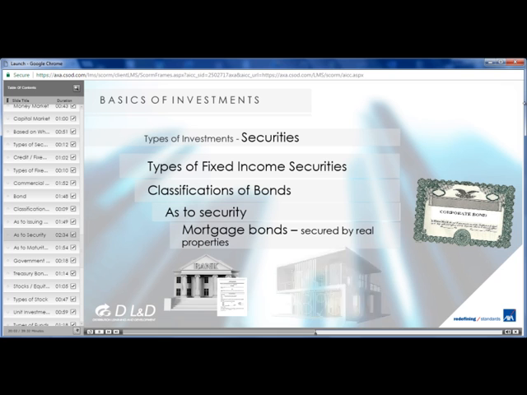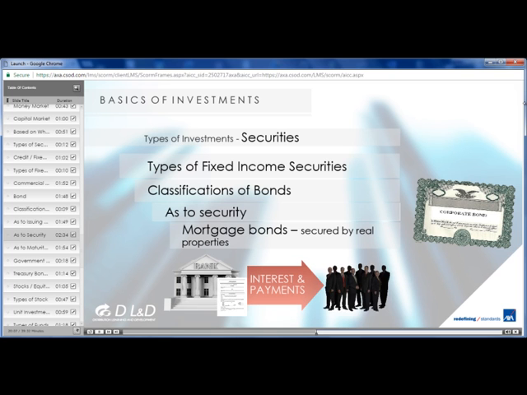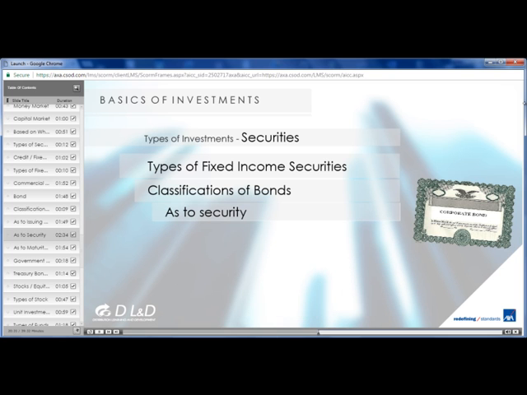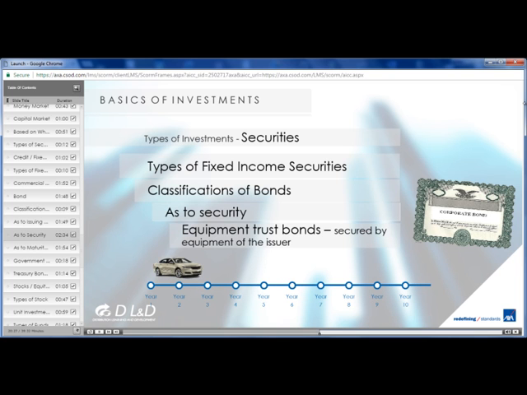The bank sells the stream of interest and principal payments from the loan to investors. To do this, the bank bundles your loan together with others, then the bundle of mortgages is sold through an investment bank in the form of a bond. Mortgage bonds allow a bank to free up capital and provide investors a way to buy into mortgages. Equipment trust bonds. A debt instrument that allows a company to take possession of an asset and pay for it over time. The debt is secured by the equipment or physical assets.